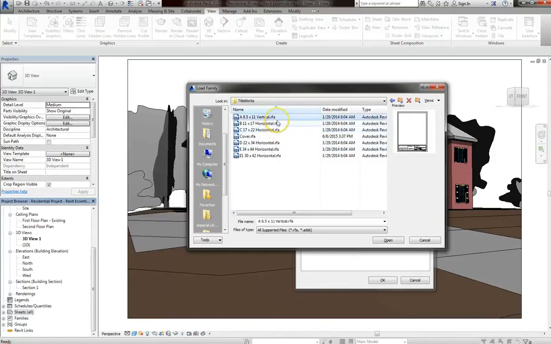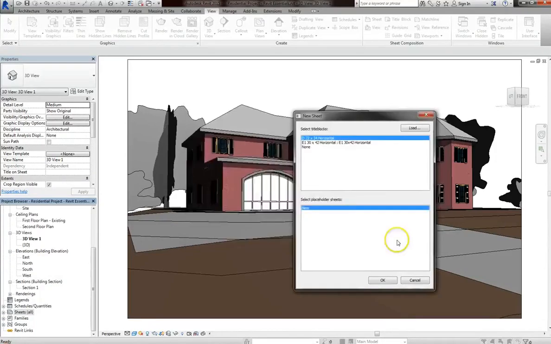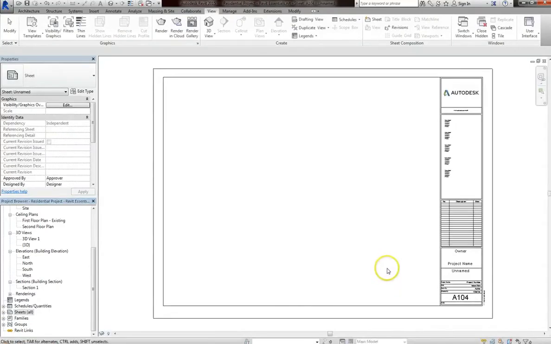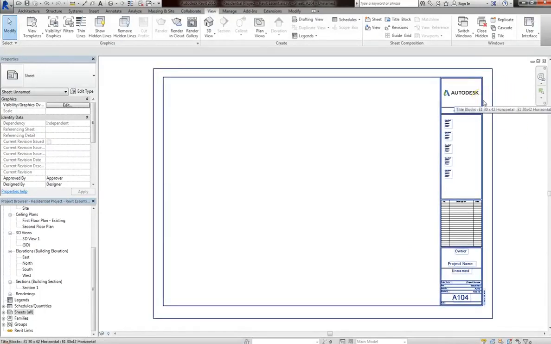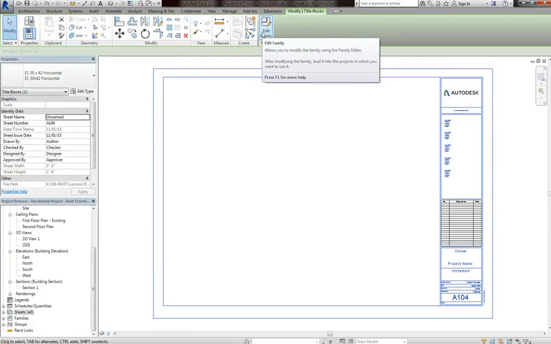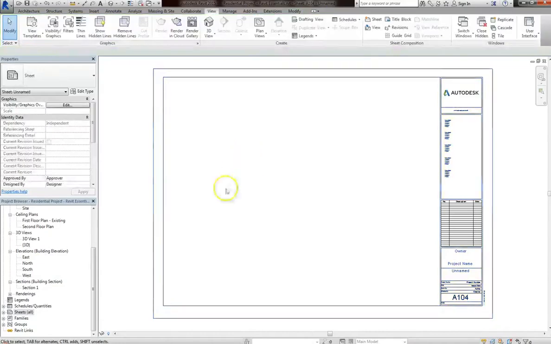For instance, you might have an 11 by 17 title block, and you could use that for sketches. You might have a 36 by 48 sheet for your main office. So ultimately, whatever options you choose, you can apply that to your title block. But for this one, I'm just going to show you how to work in sheets. So we're just going to open one up, and this is your basic Autodesk sheet. And you can customize the family by clicking on Edit Family. Now, you can edit your family in multiple ways, but understanding how it really affects things is something we're going to cover more in the next tutorial.